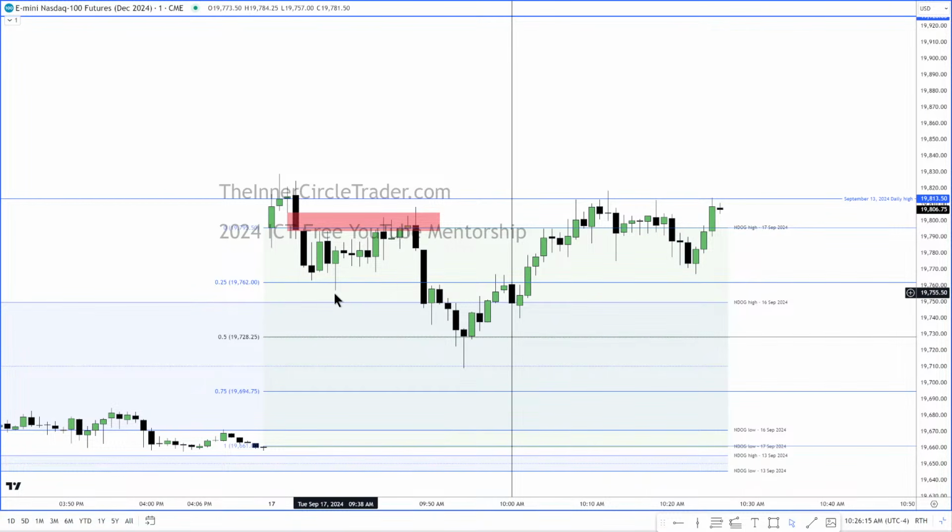Everything I'm saying here: when we have a gap lower opening, more than 40 handles, 50% of the gap is your target. Wait for the first presented fair value gap, and you're going to be using it as a means to trade down to the half of the gap. The first fair value gap here is your entry mechanism to get down to mid gap. And you have a 70% strike rate built in. You've got a home field advantage that this is going to happen 70% of the time.